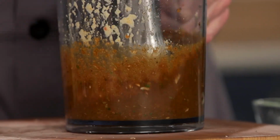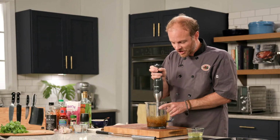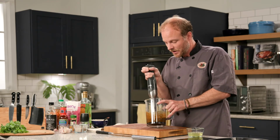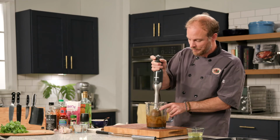You would not believe how amazing this smells right now. Oh my goodness, it's incredible. It really is probably my favorite way to cook chicken. Once those cilantro stems and the garlic are nicely chopped, your marinade's done.